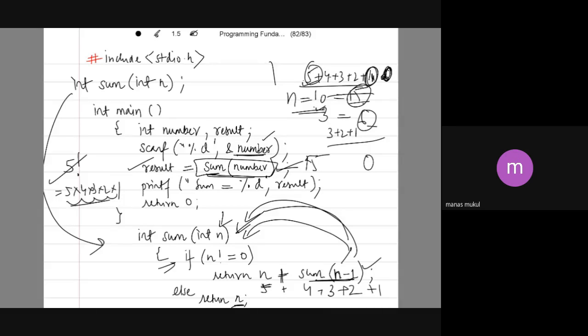So all I need to do is, when I'm returning, I need to return n into whatever is the name of the function. So if it's factorial, then factorial of n minus 1. But that's it. You just need to change this line, and there is one more property: factorial of 0 is 1, right? That's one additional condition that you need to put. So you need to change this line of code so that if n is equal to 0, return 1, else start doing this factorial stuff. Okay, so you can write factorials.